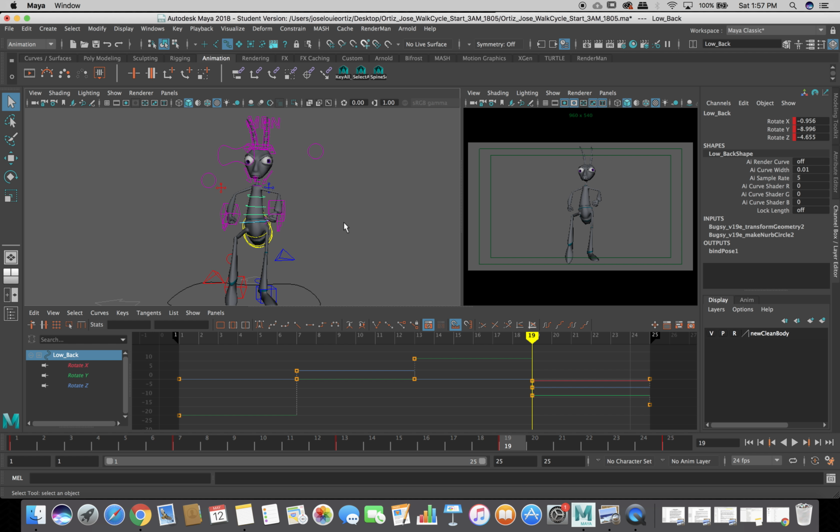Any questions? So I will not fix all the arms, so that will be the last thing to do. I will unlock those arms, and then I'm pretty much ready to start creating the down poses.